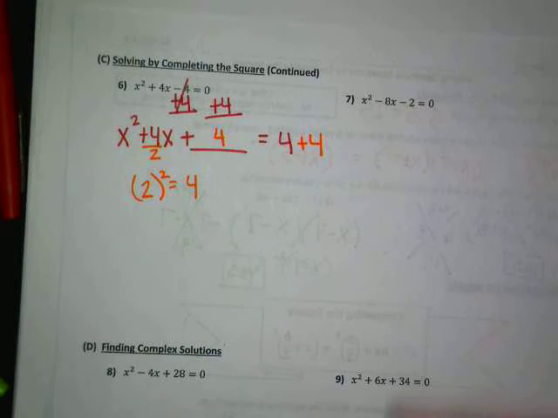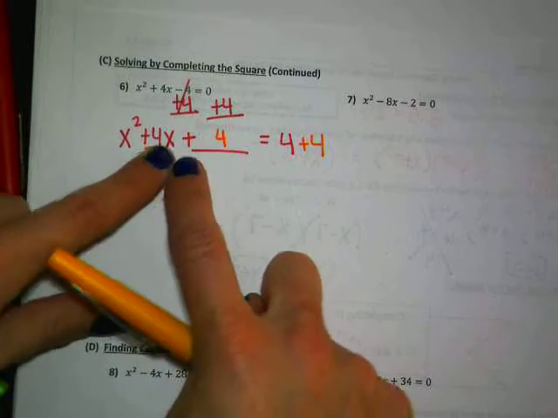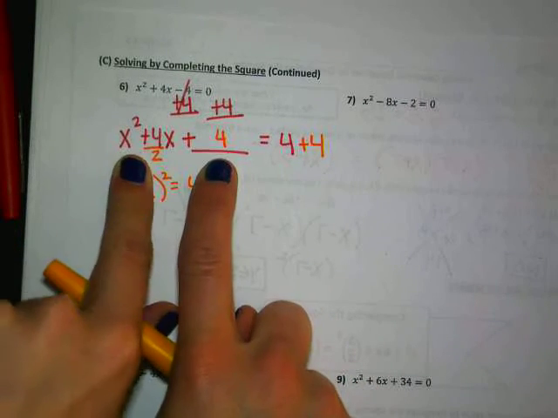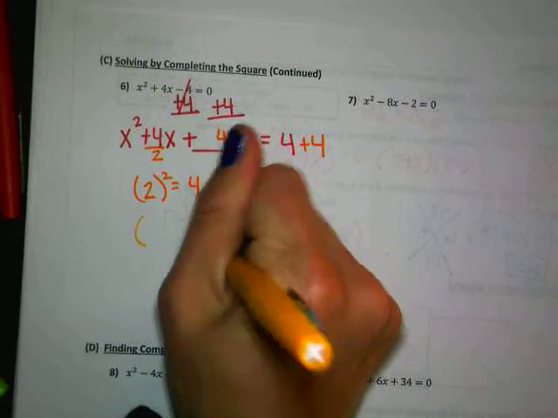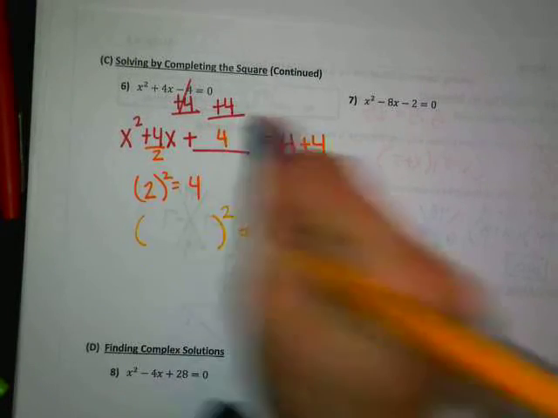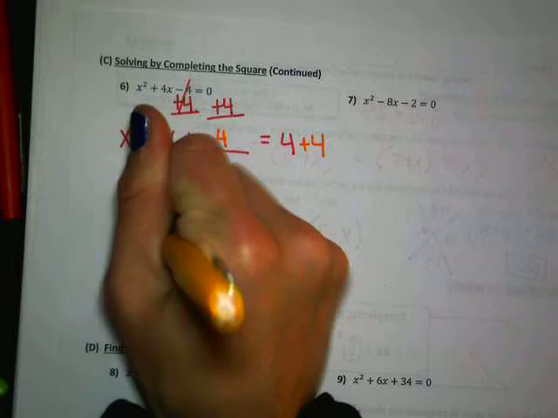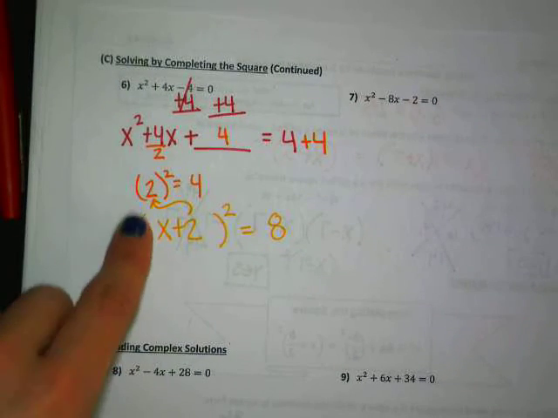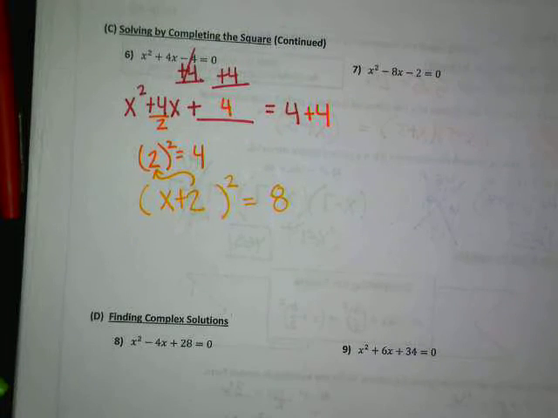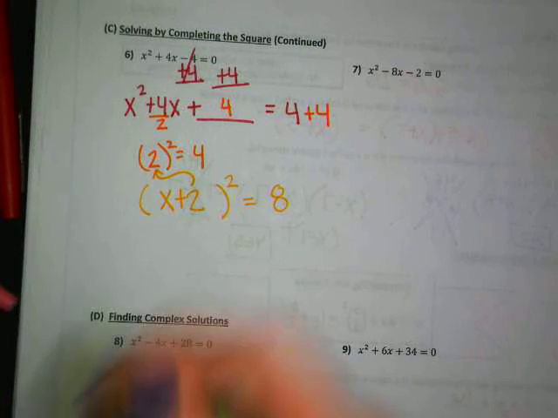So now we're going to write this as a perfect square, which is the whole point of completing the square. Once you get to this step, we have written this left side as a perfect square. So what two numbers multiply to give me 4, but add to give me 4? Positive 2. So x plus 2, the same thing as this number. Then we got a square root, and now we can solve for x.